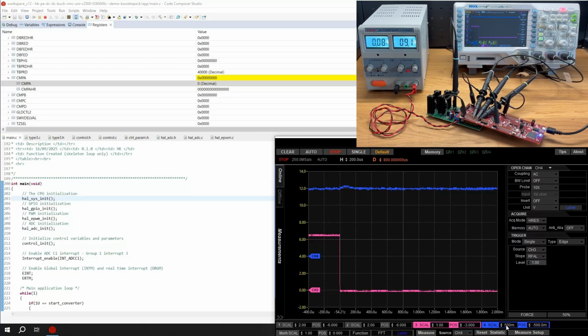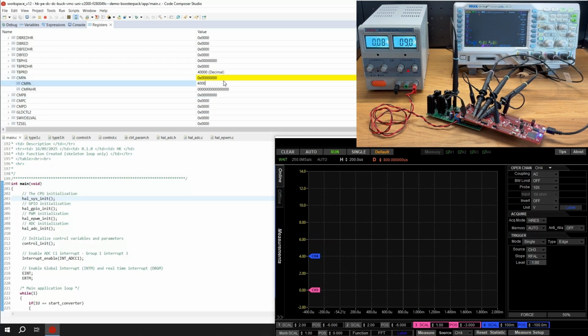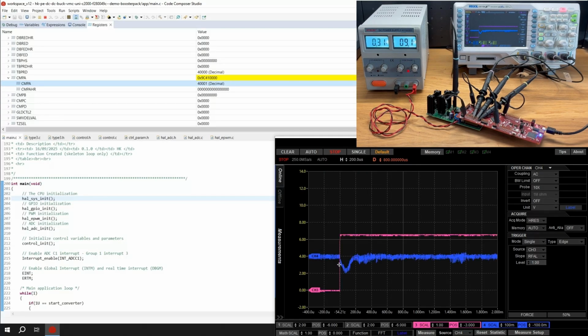And I will also set here 100 millivolts scaling, and then we can try to do the step again. And now here you can observe the step, and we can see it's approximately an 80 to 100 millivolt step, and the settling time is in a range of something like 200 microseconds.